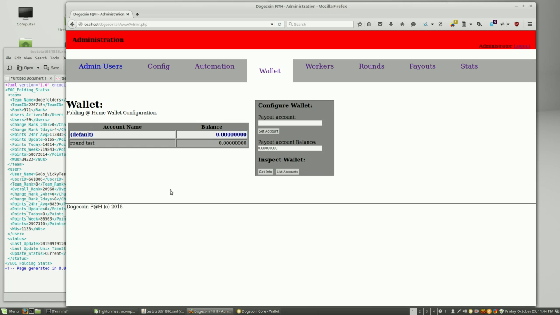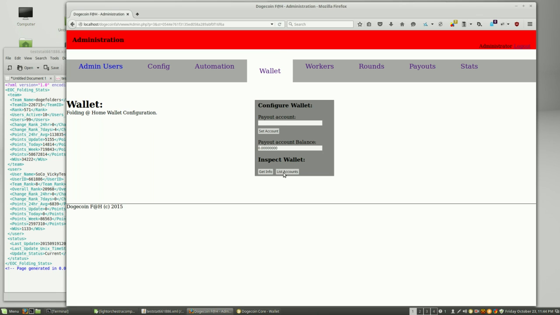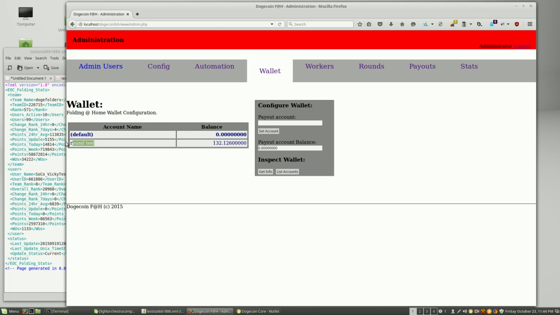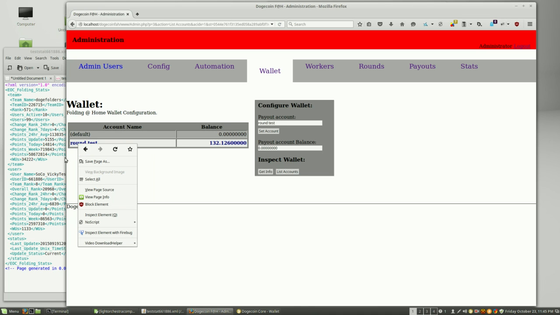Now I think my balance is going to go into the round test account, which is going to be problematic. There we go. We got our balance now. And since we've got to specify what account we are sending from, we need to set the account to round test.